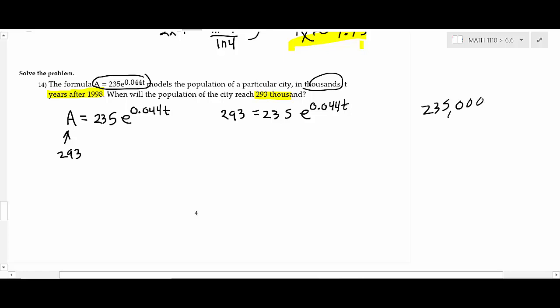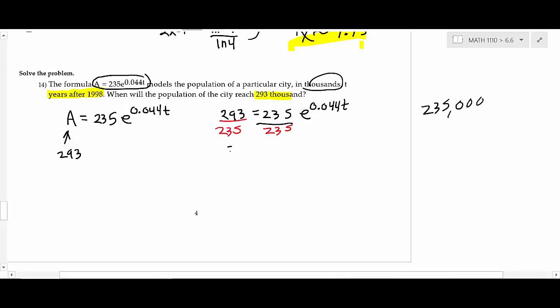Now that's an exponential equation. Like on the last problem, you take a log of both sides. You want to do an ln because of this, but you don't want to take a log until there's nothing in front of that e. So you've got to start by getting rid of that 235. How do you do that? Divide, right? You can't take a logarithm until you've accomplished that. So we're going to divide both sides by 235.